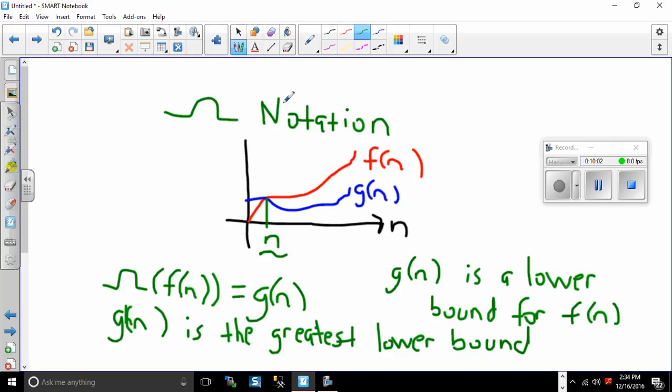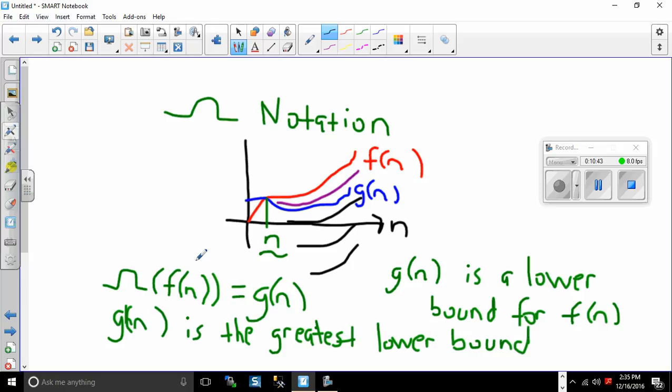In other words, there's no other function that lies between f and g of n that can be found. So there's no other function that you can insert in between and call that a lower bound for f of n. So g of n is bigger than any other function that could lie below f of n. Admittedly, there are an infinite number of functions that lie below g of n, like so, but g of n lies above all of these other functions, and there's no other function that lies between f and g of n. And that being the case, we say that f is omega of g, and it's a greatest lower bound.